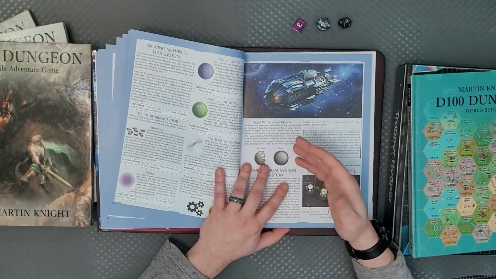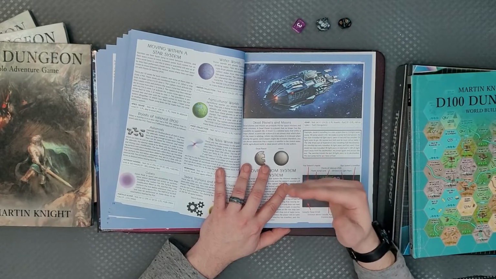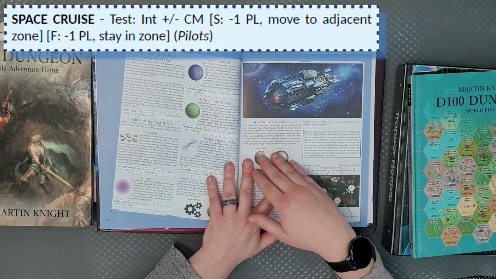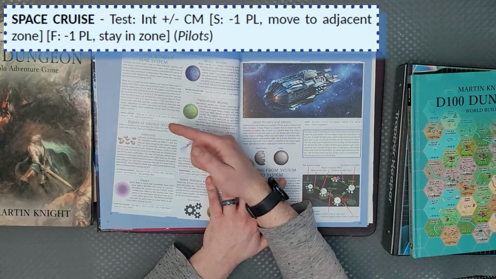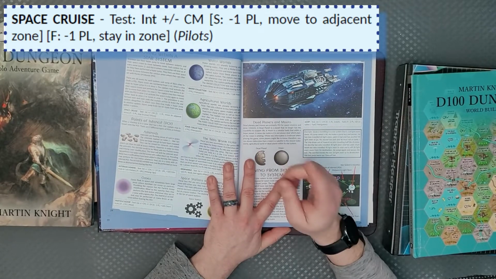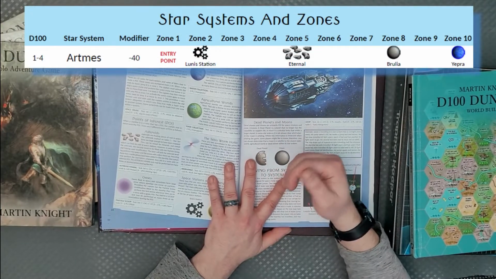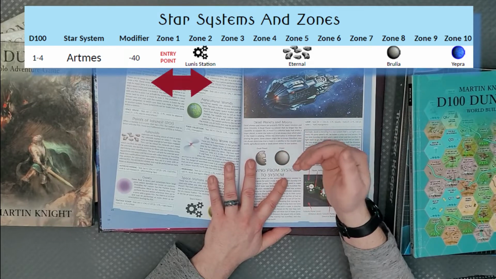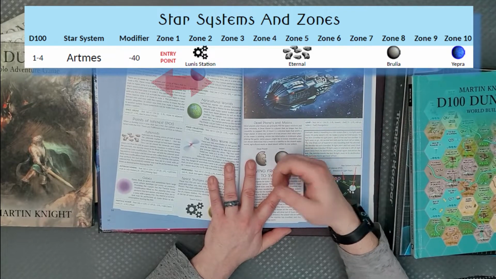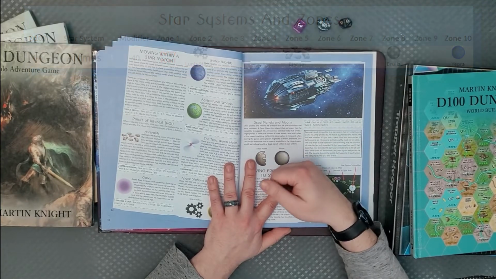When you choose to engage the space cruise while within the starting zone, Zone 1, you will need to roll a space cruise test to see if you are successful, as seen here. Success or failure will result in a loss of 1 power level. Success means travel to the next incremental zone. You can freely travel backwards and forwards between the zones. A failed roll will simply result in your ship failing navigation and staying in your current zone.